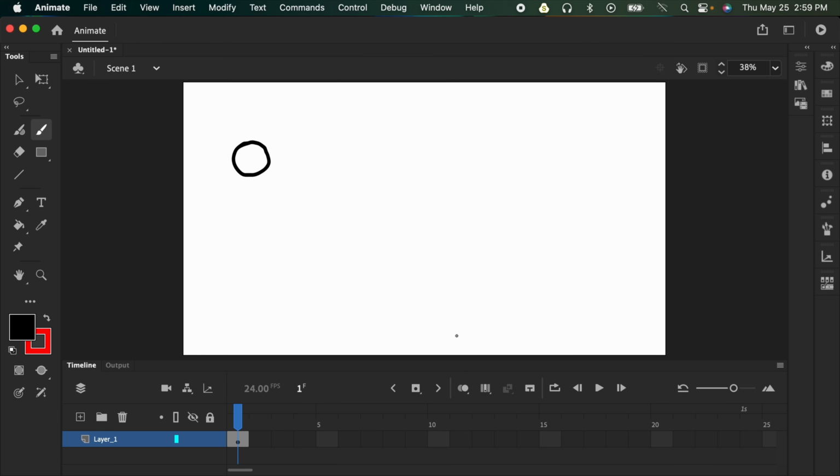Now, what if we want to animate? You can't have an animation with just one paper. Like if you have a flip book, you need multiple pages to go back and forth so that there's an illusion of movement. So going by that analogy, we need another paper. How do we add a blank paper? To add a blank frame, the shortcut is F7 on your keyboard. If I press F7, you'll see here that there's this lighter gray. So now I actually have two papers, but the second one is blank.